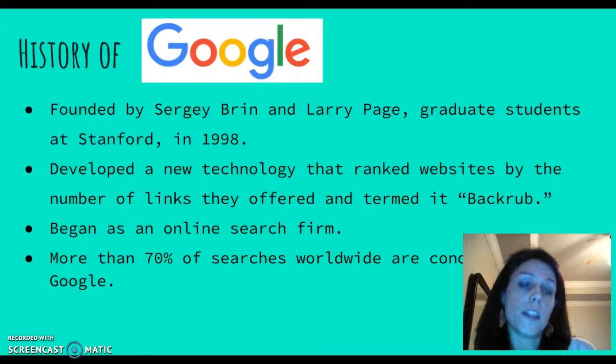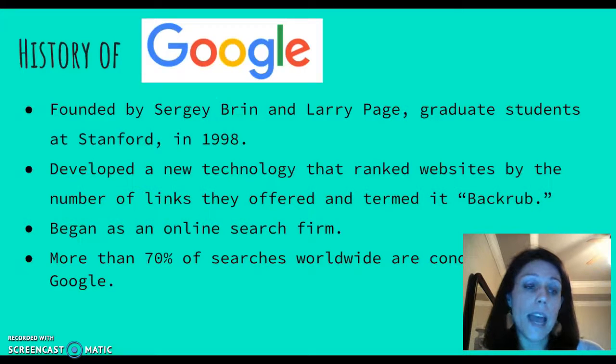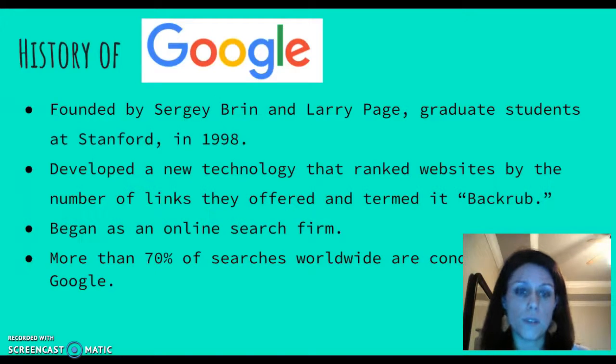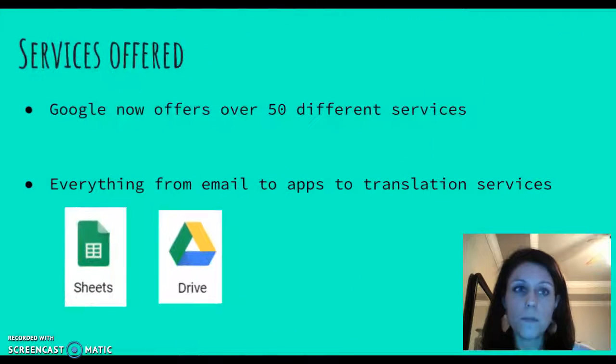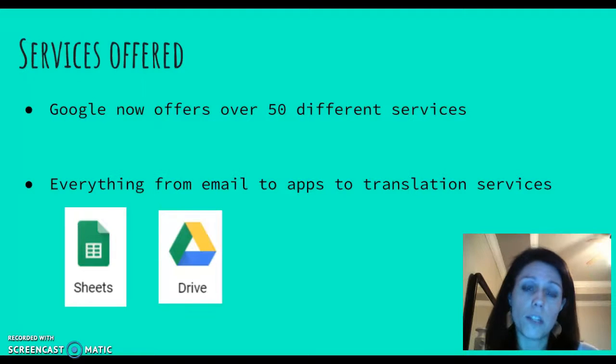So it did begin as an online search firm. Today, there are more than 70% of searches worldwide that are conducted using Google. So it is incredibly widely used. They offer a variety of services now, well beyond just being a search engine. It's actually over 50 different services, and that includes everything from email to translation services, map services, and apps as well. The one we're gonna really talk about is Google Tools and dive into how we can use that in a classroom.